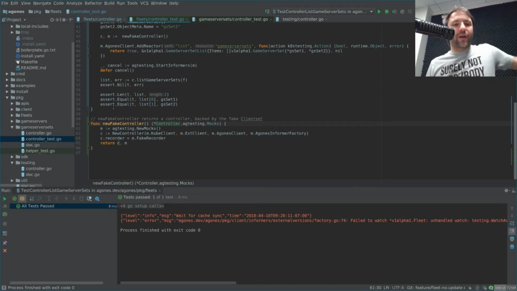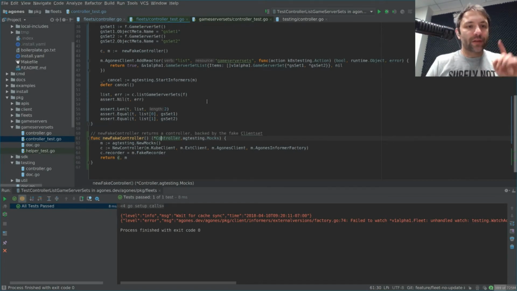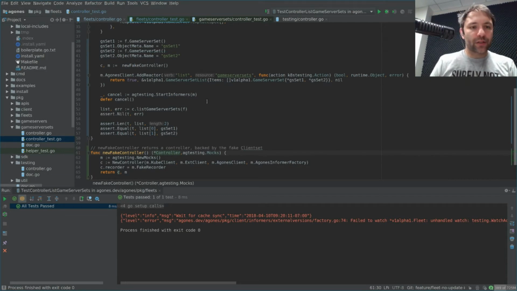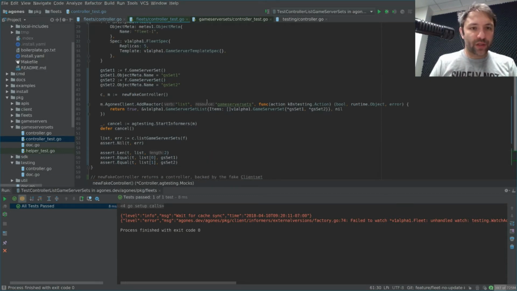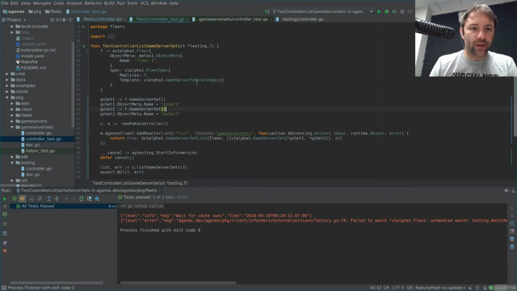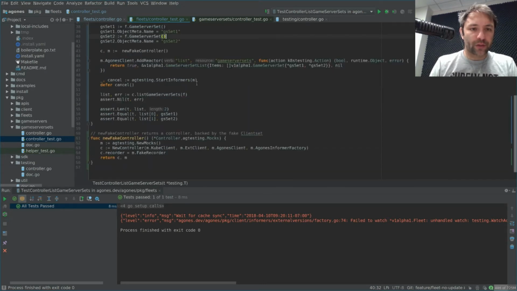Okay, sweet. That all passed. That's great. But there's actually one more test that I'd really like to do just to make absolutely sure this is doing all the things I want. Actually, there's two things I want to test just to be absolutely sure. I'm going to add another game server set that doesn't have the label that it should have, and then another one that shouldn't be controlled by this object. Because in theory, just for interest's sake, there's two things that could potentially happen here.